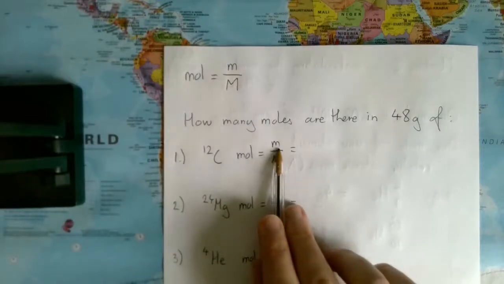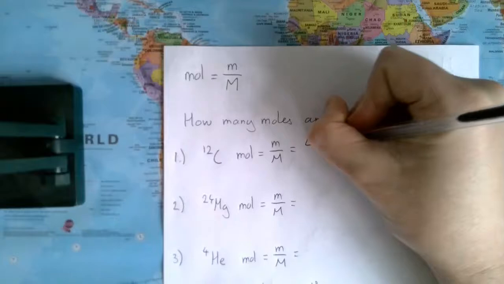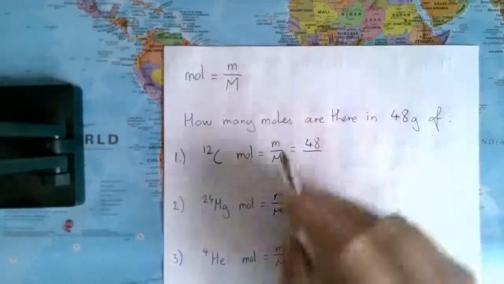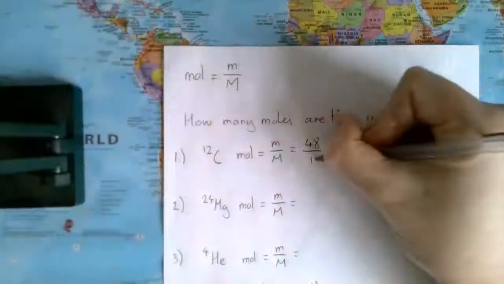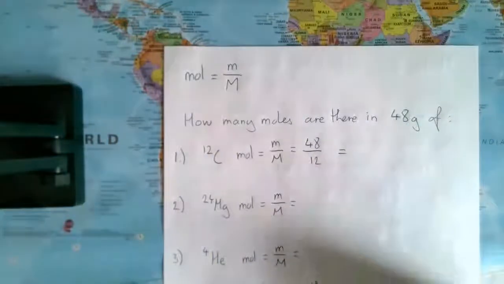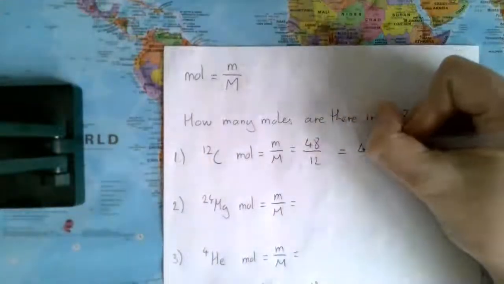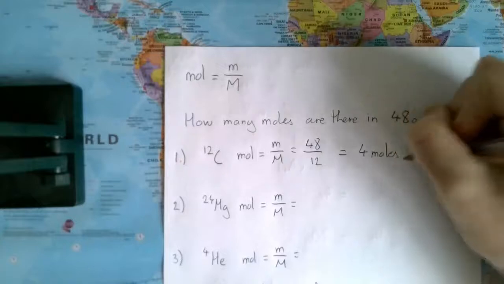They see this mass, but they don't realise they have to look that part up. So, sample mass is the one given to us. So that is 48. The mass of 1 mole, well, it's just 12. So if you had 48 grams of carbon, 48 divided by 12, you've got 4 moles.